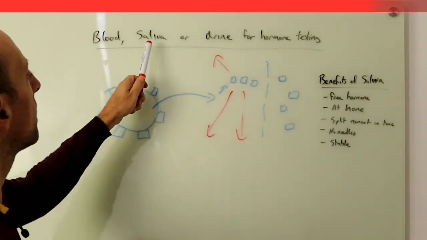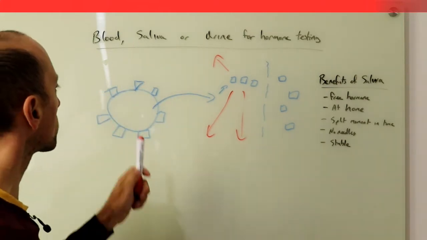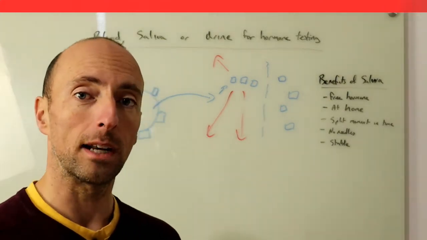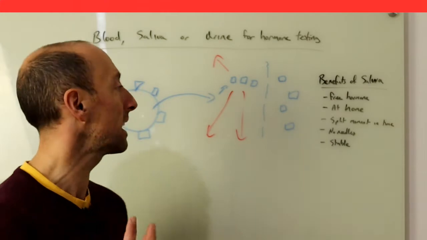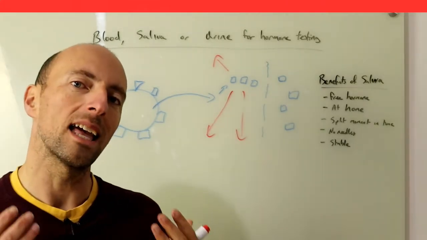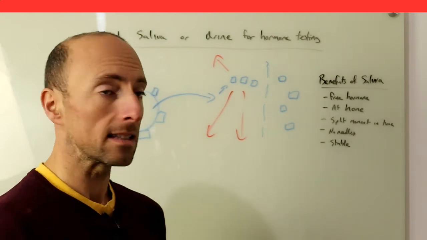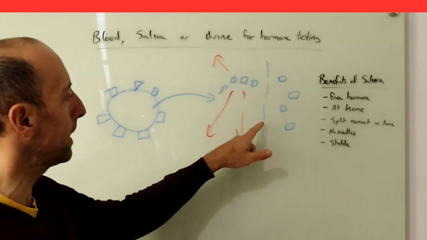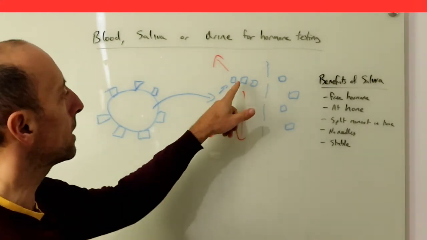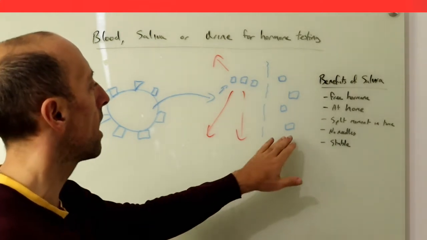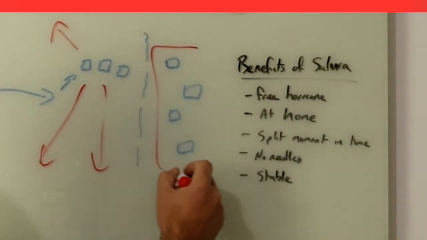And the final one is saliva. With saliva, what we're looking for is how much of this hormone actually enters your saliva. That sounds really funny, but yes, your hormone does actually enter saliva. The interesting thing is your salivary glands have a filtration system which only allows certain substances to get into the mouth itself. In this case, our binding protein is too big to fit through these holes, but our free hormone is small enough to get through. So when we look at saliva, we only test the free hormone.